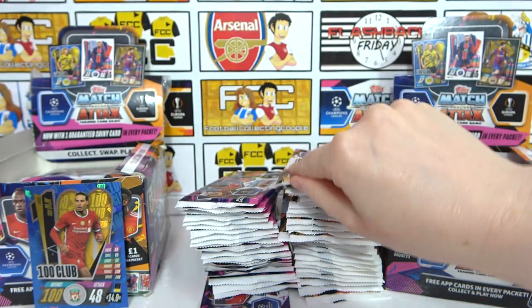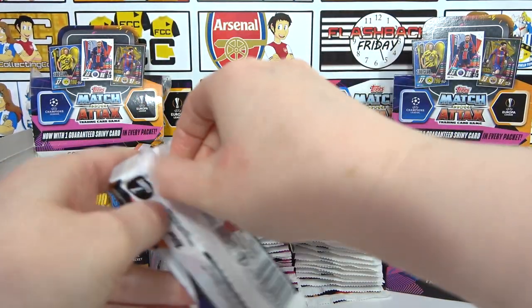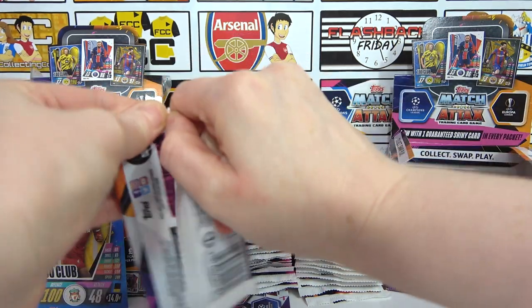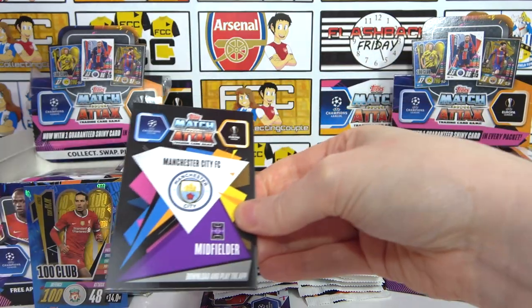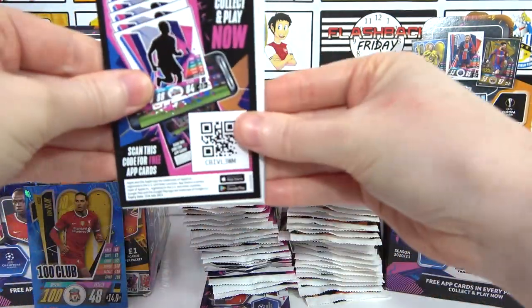Okay, so I'll take one from this side. It's fine. They all get opened in the end. They are harder, aren't they? That's weird. Okay, so they're from that side of the box. Different box. Yeah.